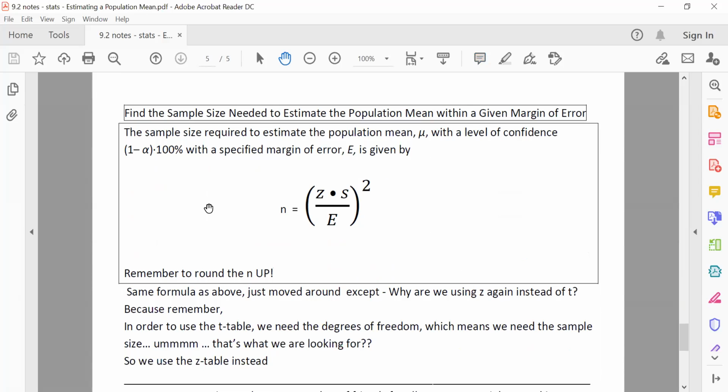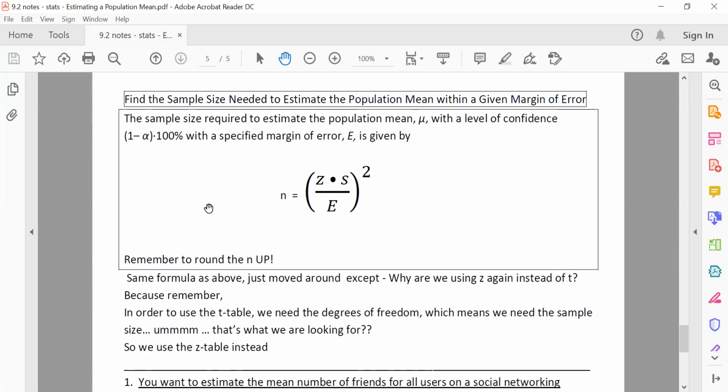If you want to calculate the sample size needed to estimate the population mean with a given margin of error, I won't focus too horribly much on this. There's a simple formula for it. You're assuming the reason we're now using a z-score here is because we're going to assume that n is going to come out to be a really large number.